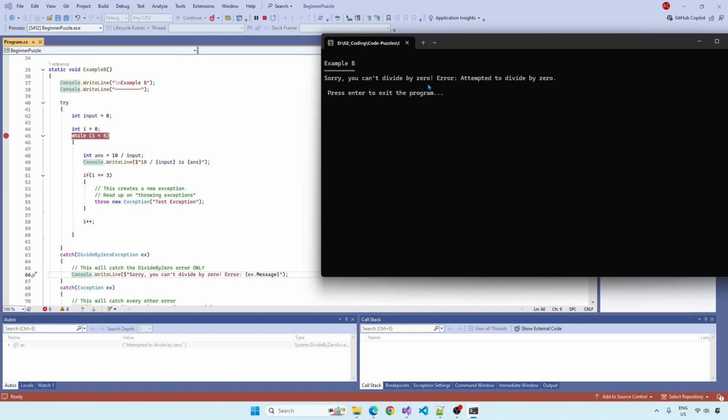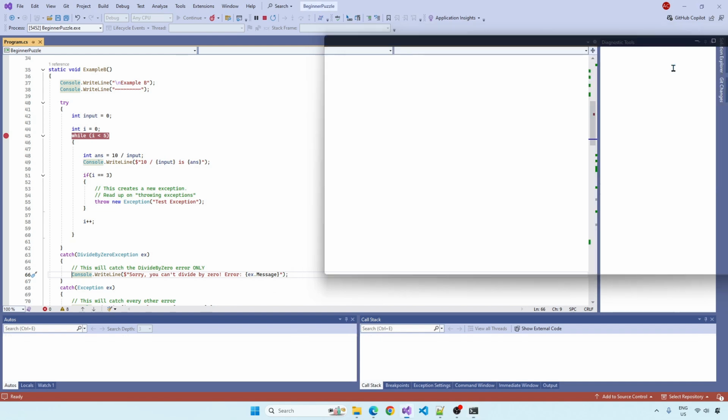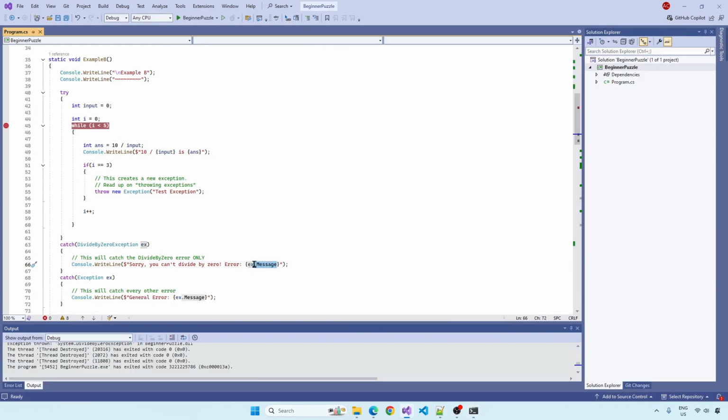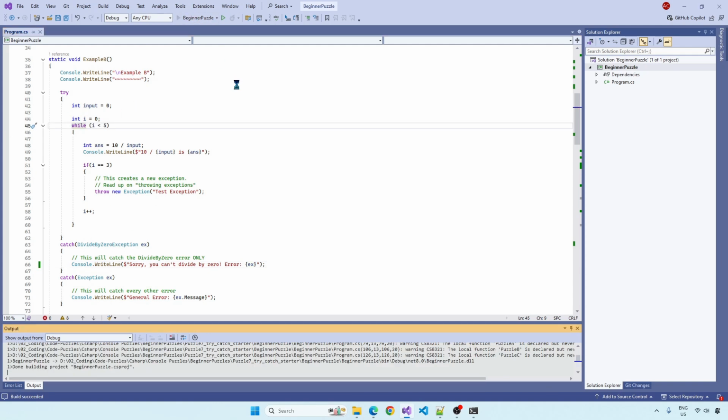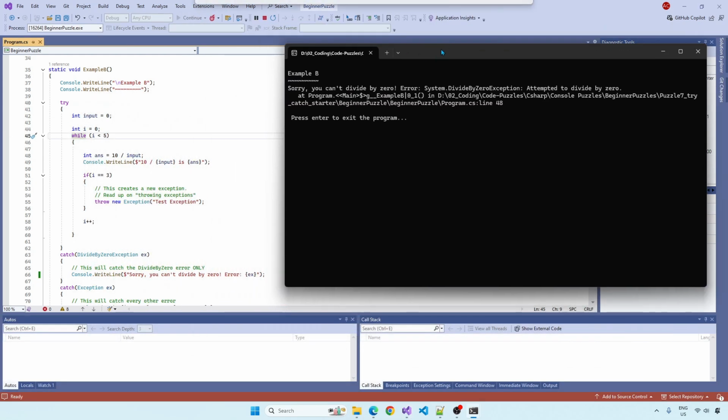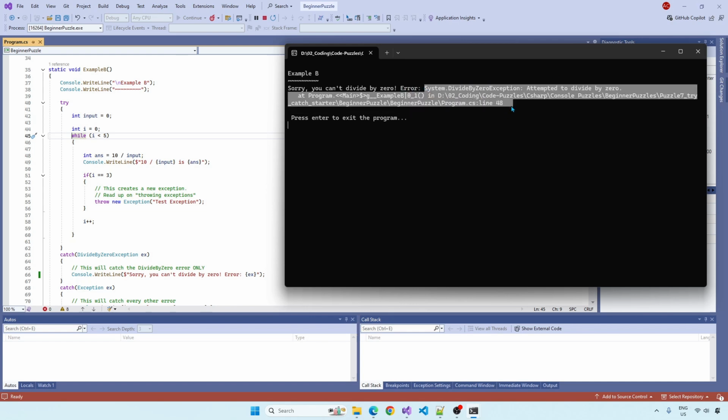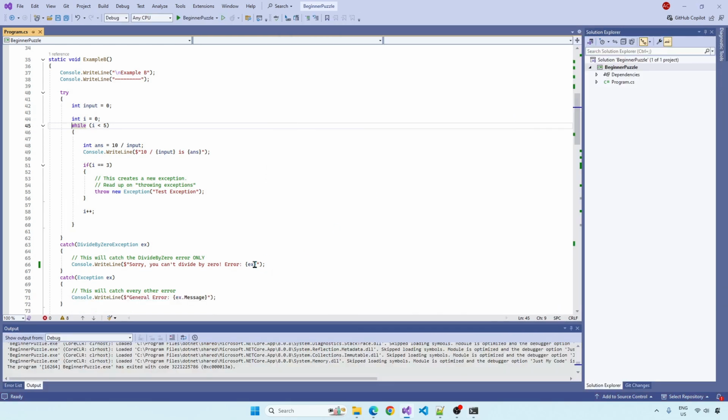It's giving us the error, and the message is attempted to divide by zero. So the message is the human readable part. If I get rid of that and just use ex, which is the variable we've assigned to this, get rid of the debug because we know it's just going to run now, and I hit run, see the complicated output we get now? Error, and then we get all this. You see the messages there, but we don't really need to read all this just now. That's why I have the dot message.